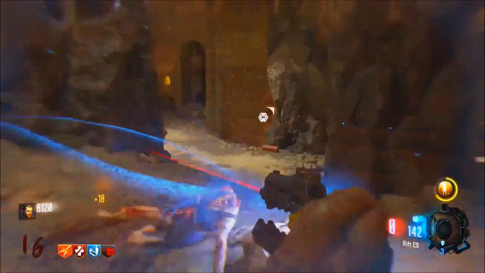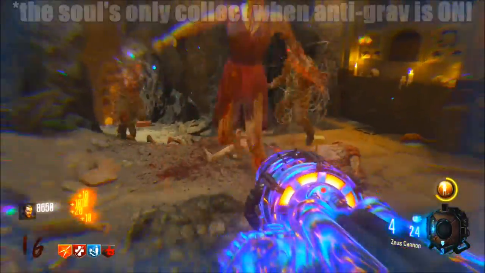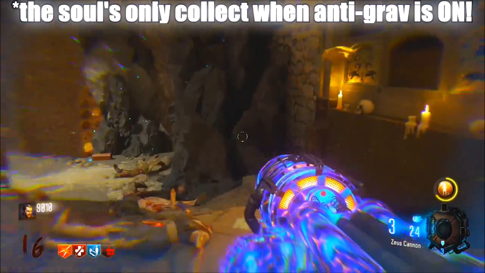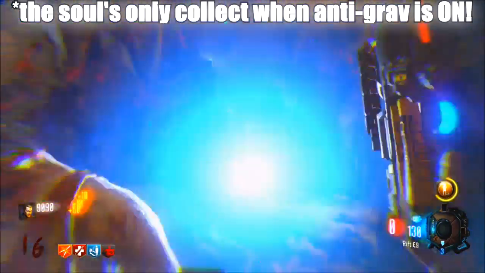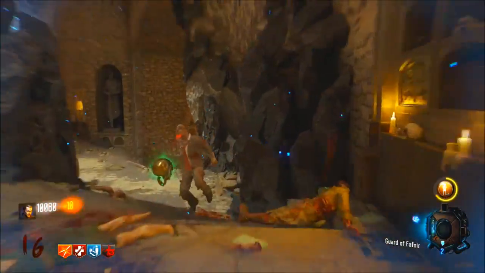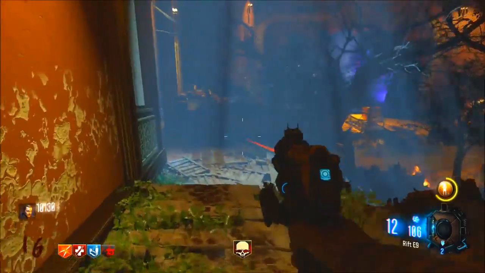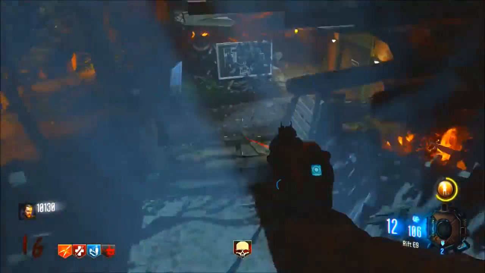Now, all you need to do is start getting kills around this wolf skull and the souls will start collecting into the skull. After you've collected a certain amount of souls, the souls will stop collecting and the skull will disappear, meaning that you have completed that step, and you'll hear an audio cue letting you know that you've unlocked upgraded STAMIN-UP.